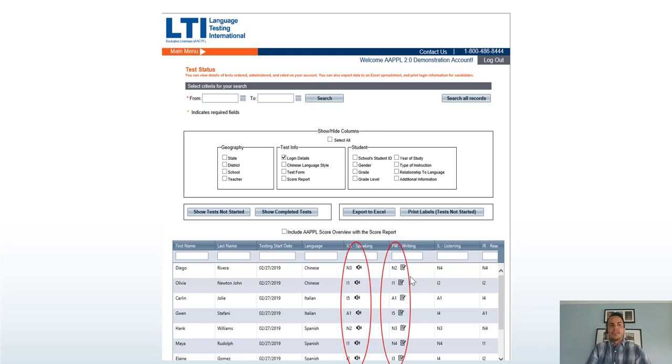I've seen teachers, I've seen administrators sit down with students, listen to what was said, read through what was written, and say, this was great. This was a novice high demonstration of proficiency. What could we do to build upon that scaffolding, right? To advance into that intermediate low level, and really make sure that next time we take the AAPPL, we are able to see progress in our proficiency. So again, really valuable data there.